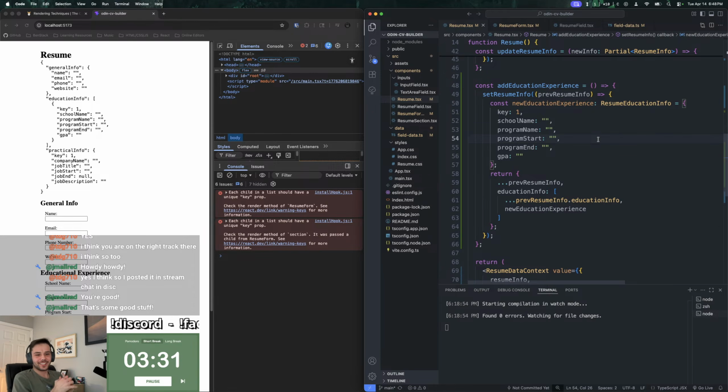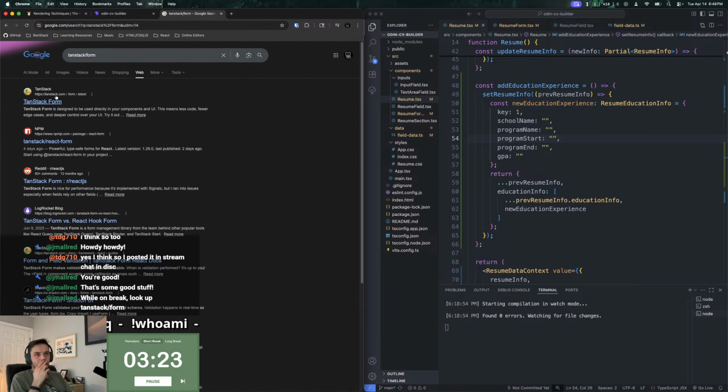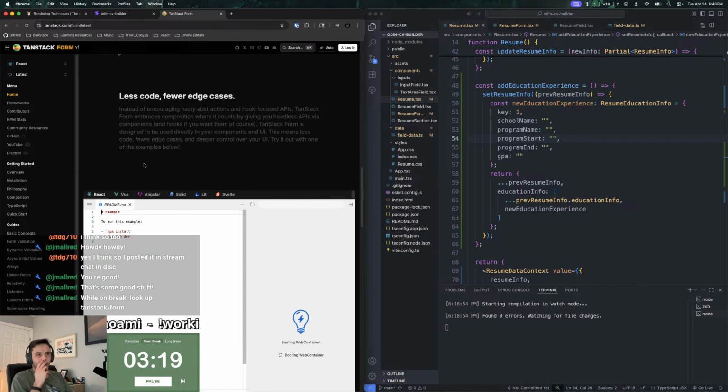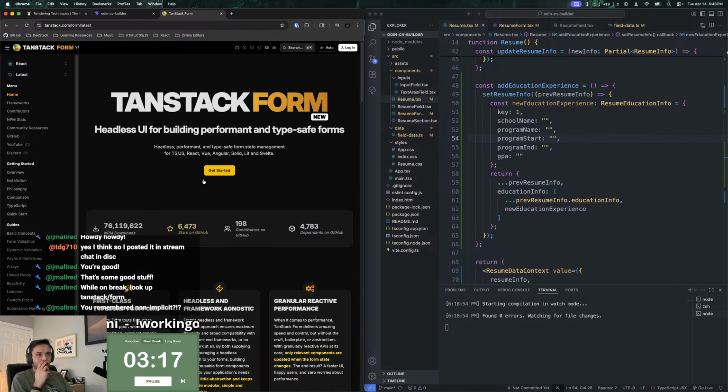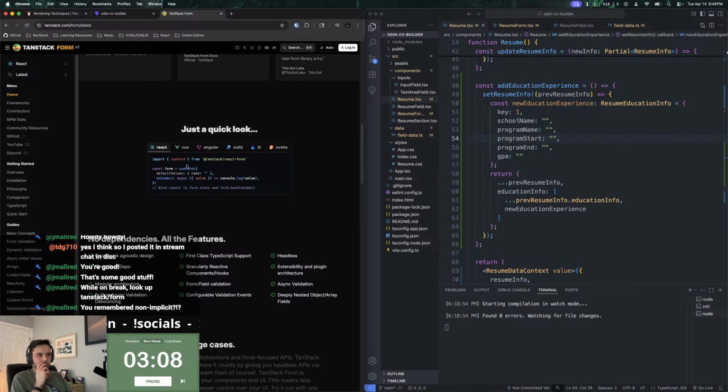So look up TanStack. I've heard of TanStack actually. TanStack Form. Headless UI for building performant and type-safe forms. Nice. Input use form for TanStack on submit.